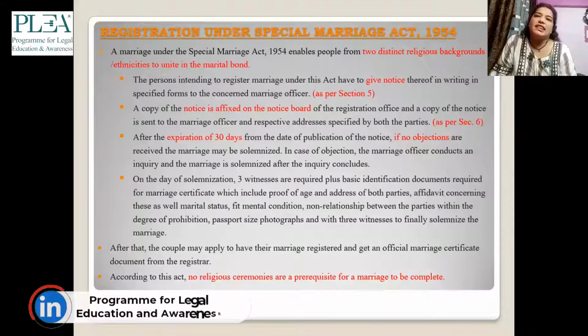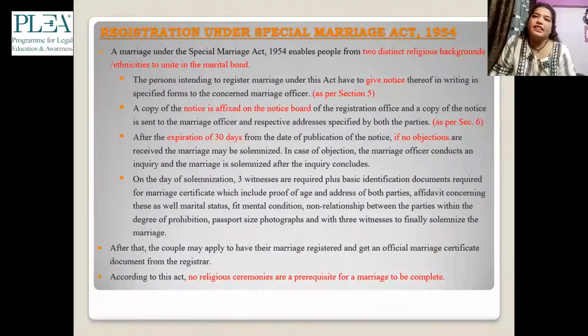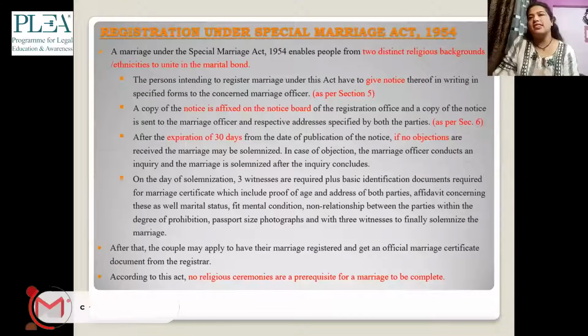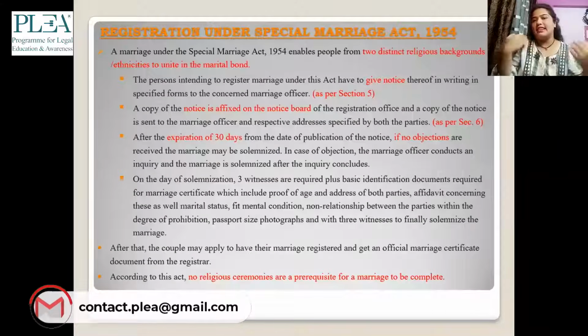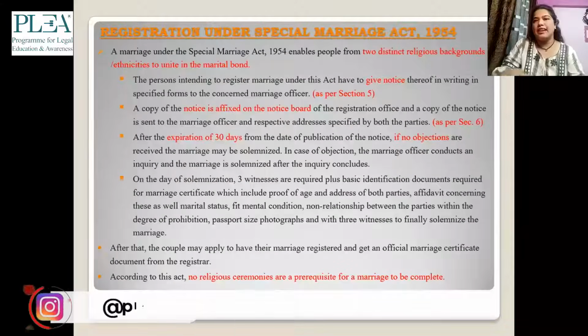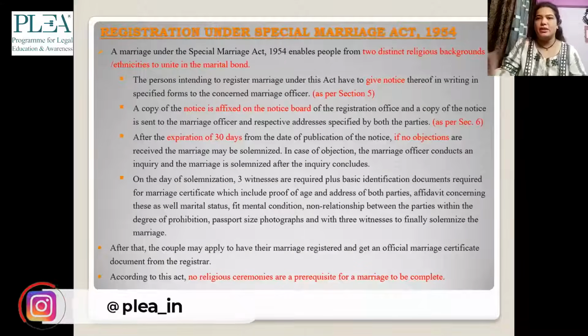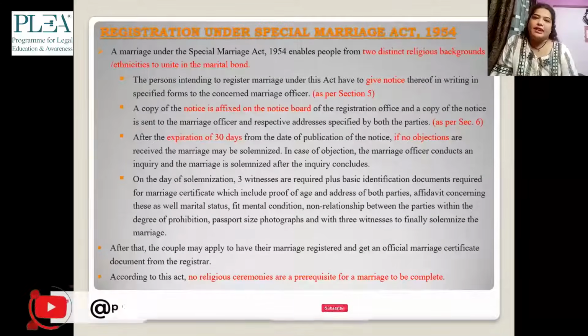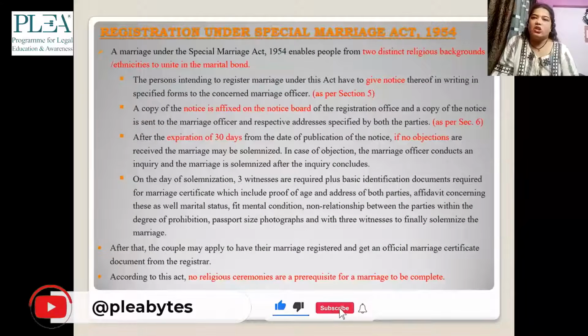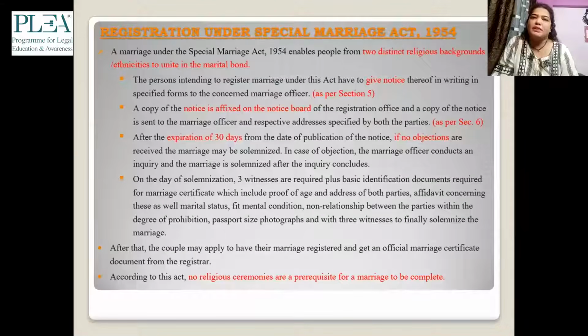Okay, so the people intending to register the marriage under this Act, this is the process. They have to go to the marriage registrar office, the sub-registrar office in your area. In Mumbai I think it is in Bandra, as per my knowledge. So they have to go to the marriage registrar and file the application. I think nowadays it is online also. They have to file the application, give details with all your documents etc., and it has to be in the district where either of the parties, either the groom or the bride, has their permanent residence.